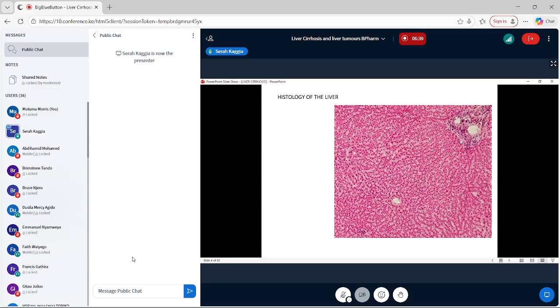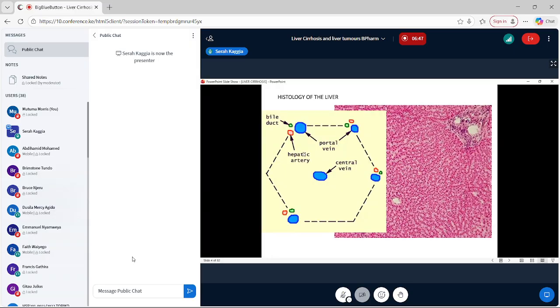Okay. So you'll have your portal bile duct. Okay. This is what I'm saying. The central vein is right here. Okay. This one is here. Or portal vein, and your portal artery, the duct, and the vein. Okay. So this is what you see on histology. We have to orient it like this so that we're able to describe the pathology. Okay. So this is normal histology.